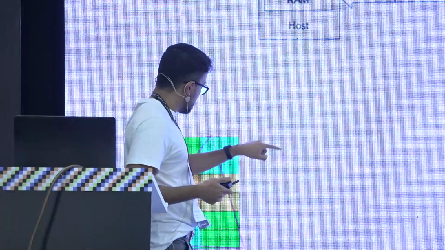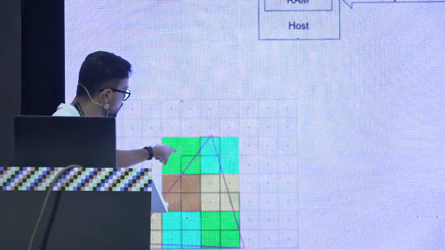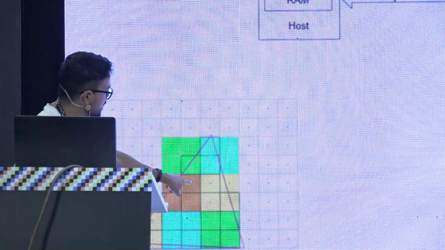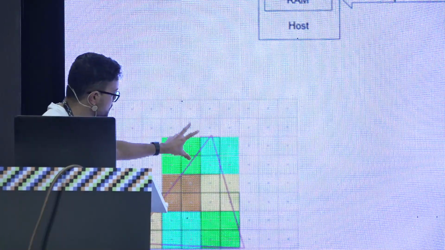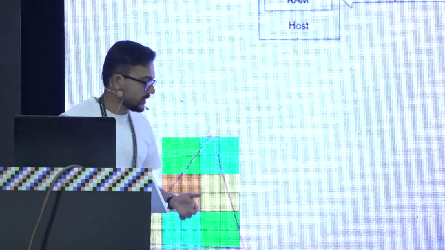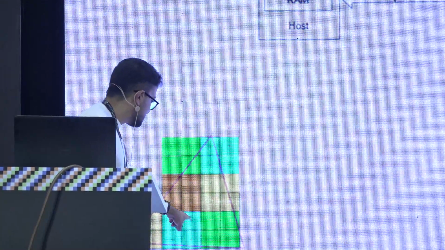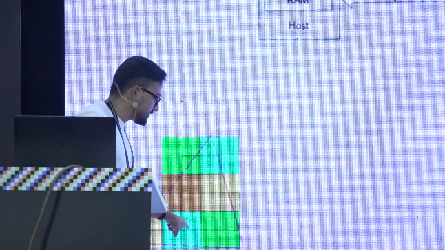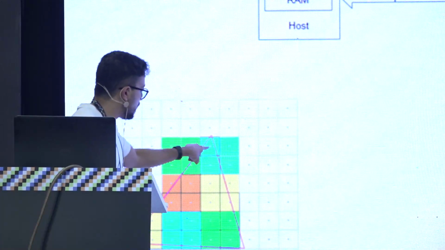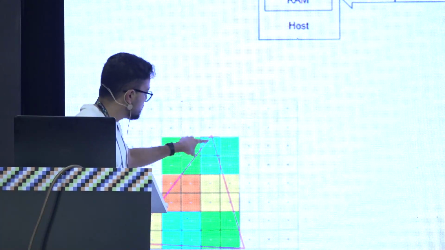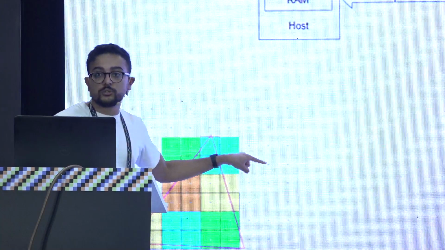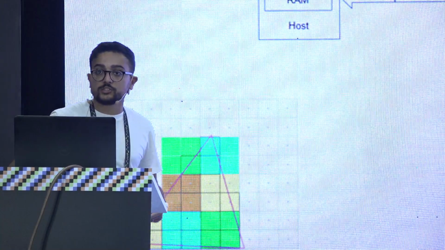But what you do here is you actually group these pixels into groups of 4. I've colored them so that you can understand. For example, this is simple: these 4 pixels lie in the triangle, so they're grouped together. But in this other group, let's say these 2 pixels lie in the triangle, but these 2 do not. The GPU still rasterizes and shades them.